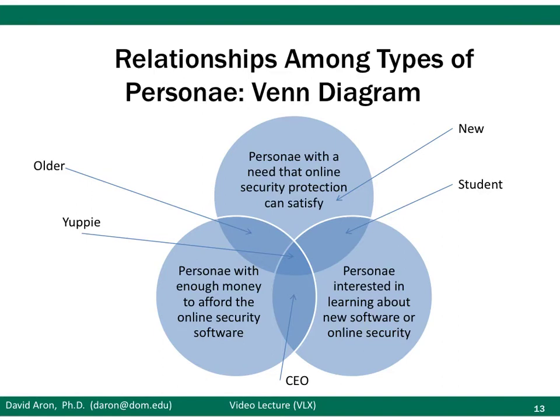We have a couple examples of secondary customers. An older customer has the need and they can afford it. They just may not realize that they do. A student knows they need it and wants to get the product but can't afford it. A CEO might be interested in knowing about it and be able to afford it, but they actually might not need that kind of security just based on their resources. But for the sake of argument, we decided that someone we classified as a yuppie would meet all 3 of the criteria, and they therefore would be part of our optimal target market.